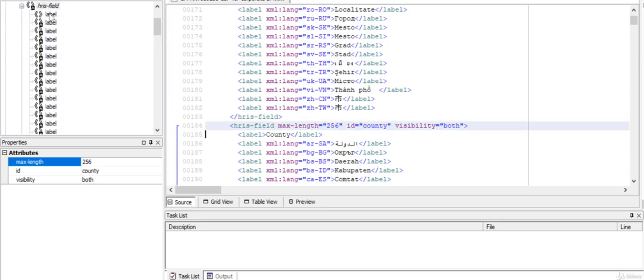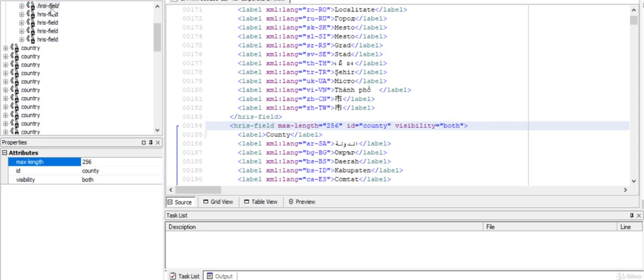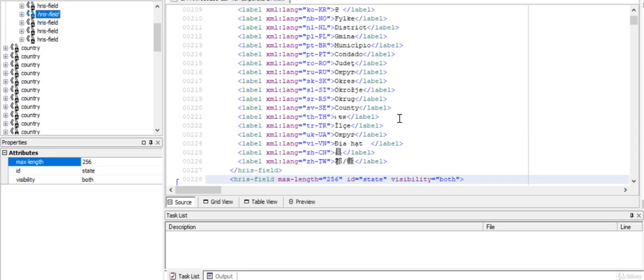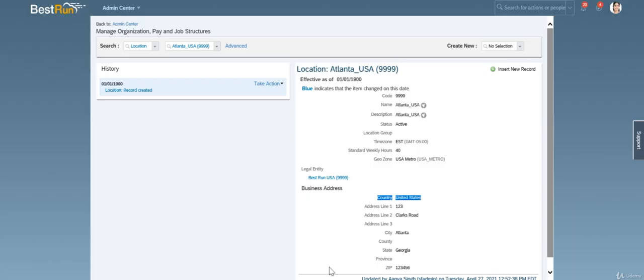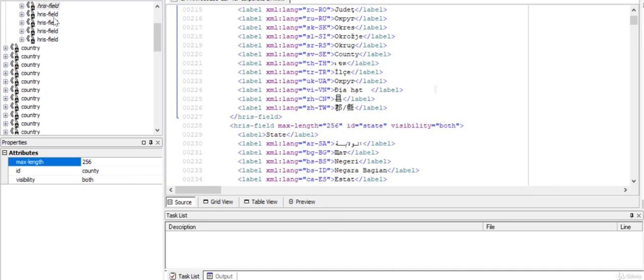Then the next HRIS field is state, then province and zip.